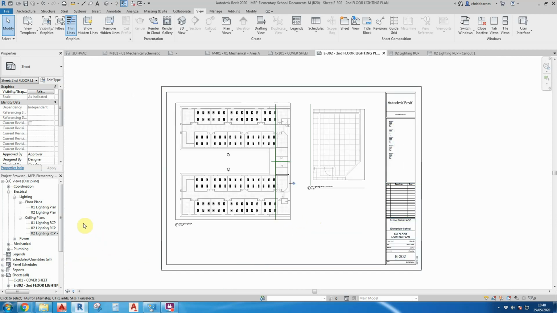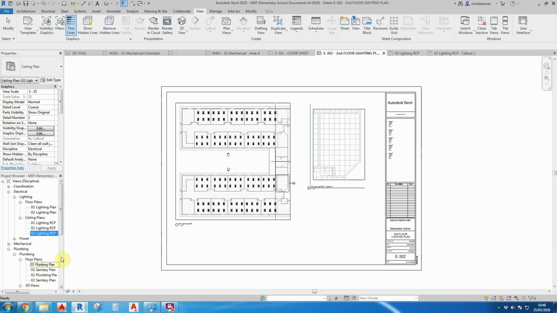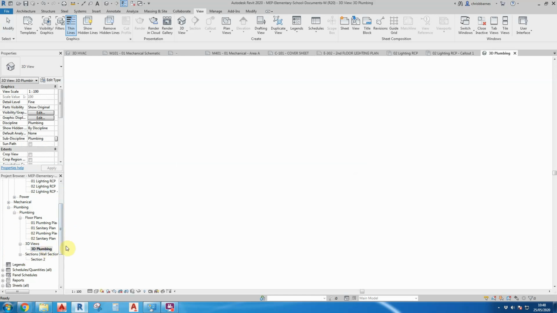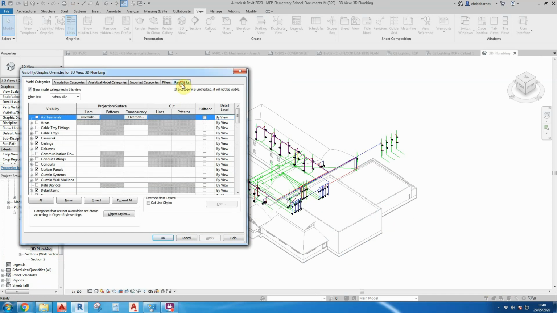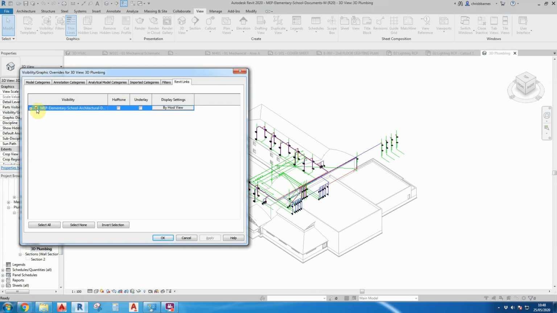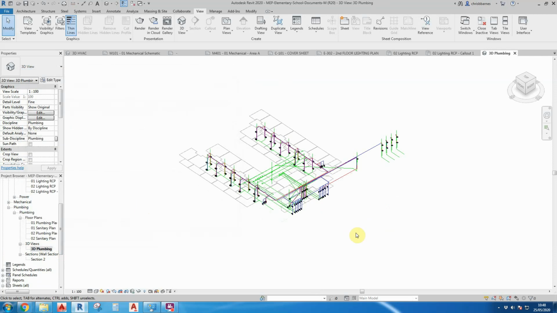And that's it. Even if you have a 3D view, such as this, and if we switch off the building because you want to see just the actual pipework, and then we crop it down because we want to tighten that up.